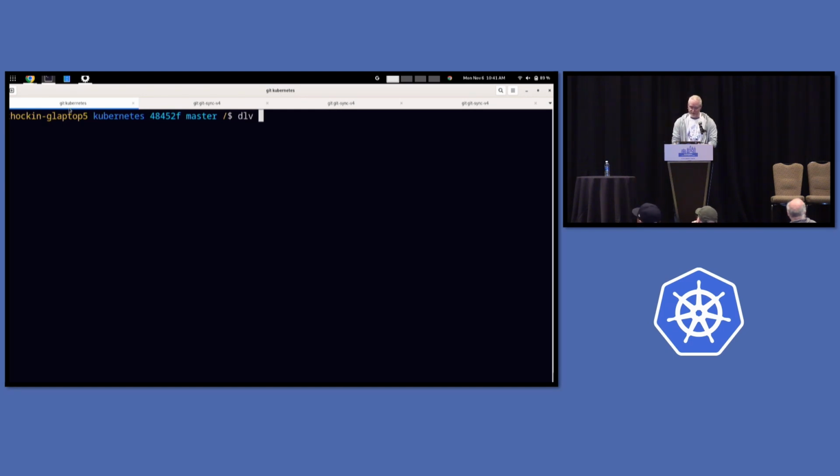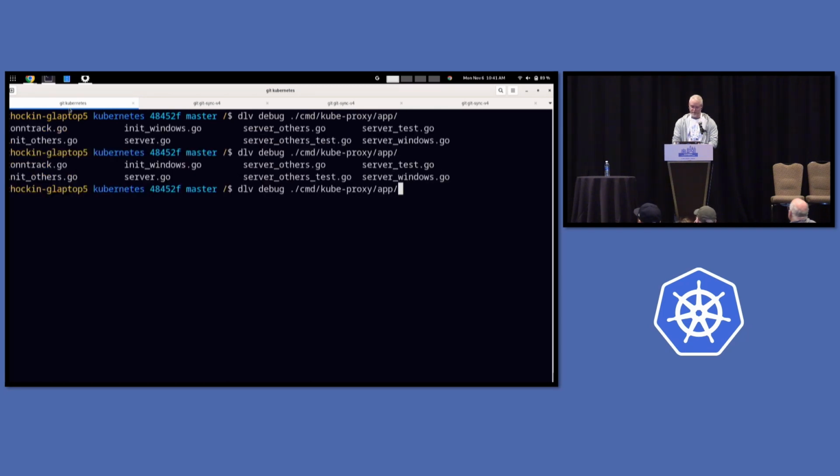So let me do another example here, just for fun. I had to do this one recently. It's going to take a minute while it rebuilds with debugging symbols. But I was staring at flags and configs in Kubernetes. Anybody ever had to wrestle with who wins if you specify a flag and a config file?